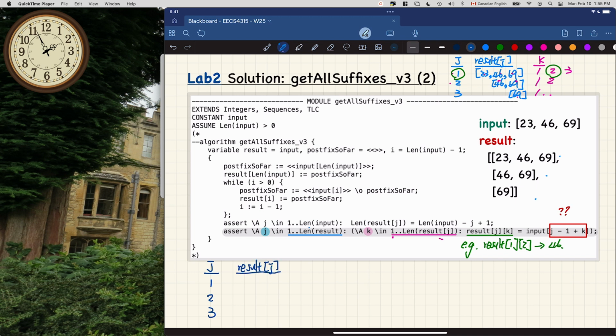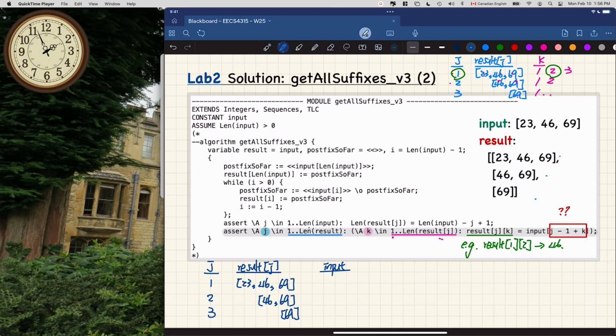I'm just going to repeat it once more very quickly. That one there is going to be 23, 46, 69, and then this one will be 46, 69, and then here we simply got 69. All right, that one there we know pretty well already. And let me put one more thing here. What about the input itself?